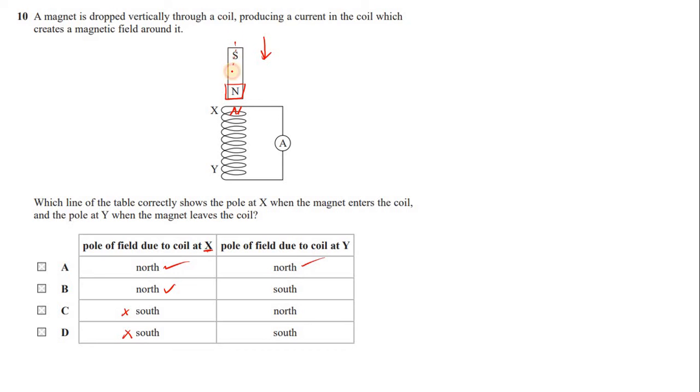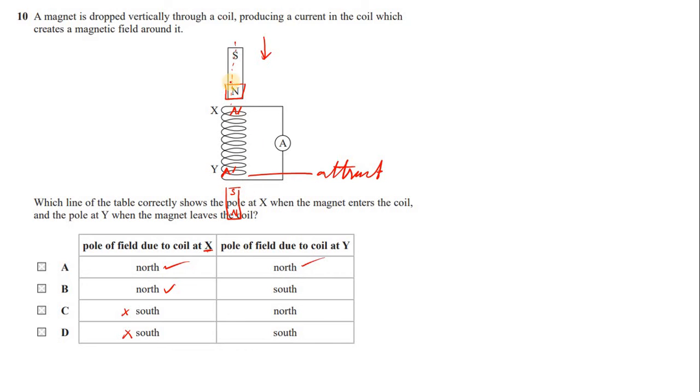When the magnet is falling and coming out from the other end, if you see, the south pole will be there and north will be there. So the south pole will be going away from end Y. And Lenz's law says that the EMF opposes the cause. So this end Y is trying to stop the south pole from going away, and the Y end needs to attract, and in order to attract, the end Y also becomes north, so that north and south can attract.